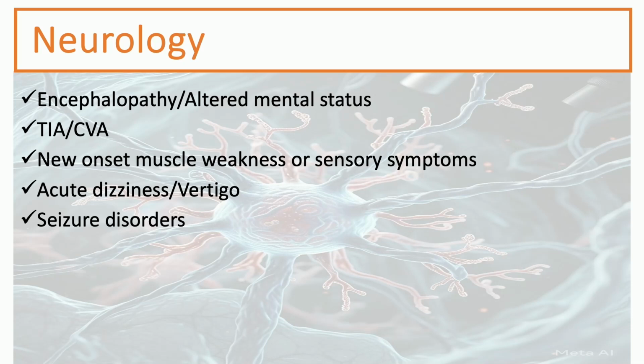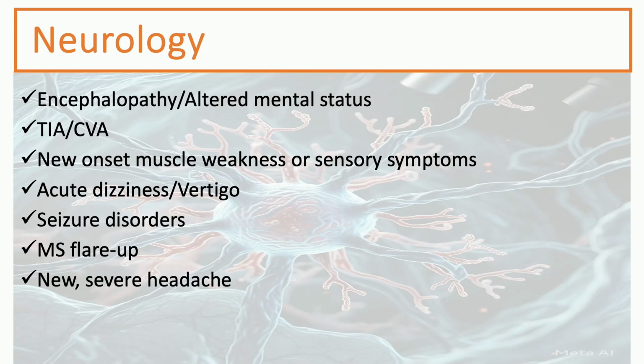Seizure disorders, different types of seizures, and side effects of seizure medications and how to stabilize the patient with acute seizure. Also important. Multiple sclerosis flare-up, you might see it every now and then depending on where you practice, how to diagnose those, and what are the diseases that can look like an MS flare-up, but they're not. New severe headache, also common in the inpatient setting. Is it a serious headache? Less serious headache, but any headache can give the patient a headache and you as well. So you need to know how to treat those and how to sort out the serious ones from the less serious ones.